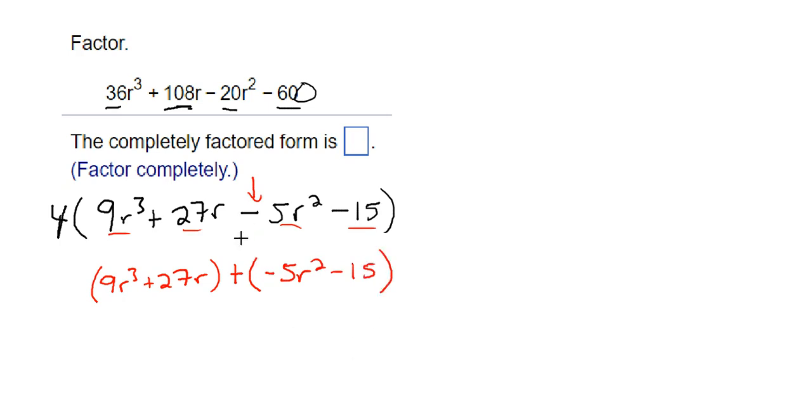So don't leave that minus sign in the middle. That's a very common mistake students will make. That minus sign stays with the 5 inside the second group with that term. And you always start with a plus sign between your 2 groups. If you do that, you shouldn't have any issues with the signs.